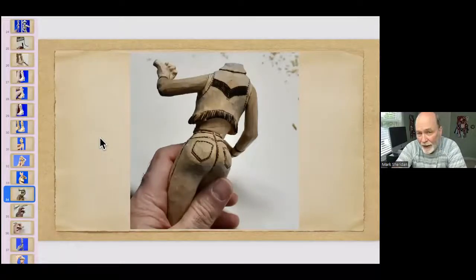So, a picture of the back. This isn't a very bright picture, but I did the same thing with the beadwork at the back, made a little bit of a different pattern, but that's just a bunch of horizontal and vertical lines. You can see the pockets are raised from the jeans. The front of the jean is raised from the back of the jean just to make it look like there are seams there, and then the stitching. You can see I used the wood burning tool to make the belt and the loops really stand out as well, okay?